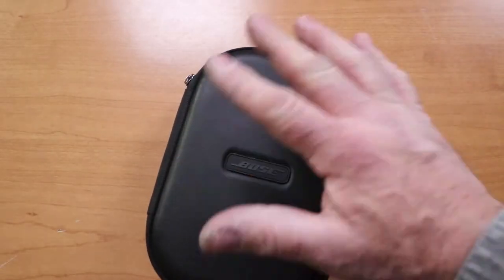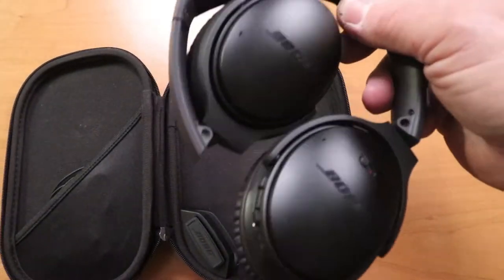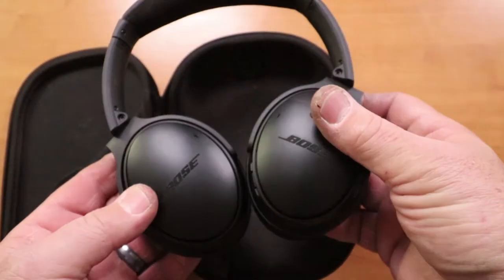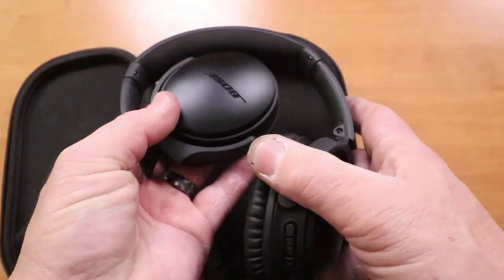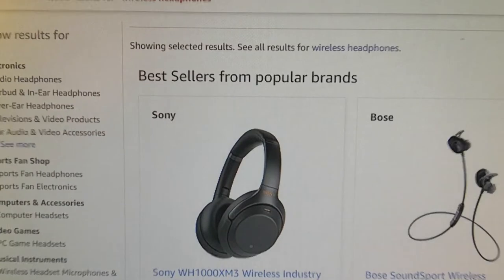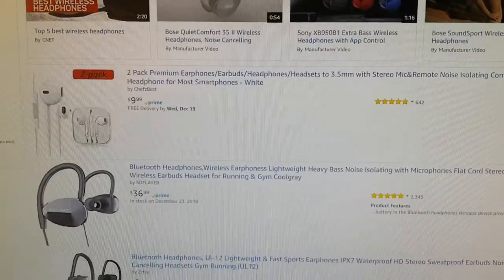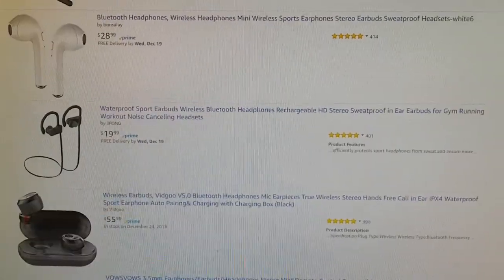I also have a second set of headphones — the Bose wireless noise-canceling headphones — which work great on airplanes. Some people use them just to create a quiet work environment. The wireless headphones category covers a full range of people. Even if someone already has a pair, a second pair isn't bad — maybe they wear one set at the gym and don't want to bring them sweaty to work. These LG ones are sweat resistant, so they'd be a good work pair.